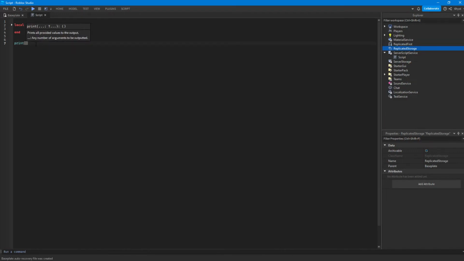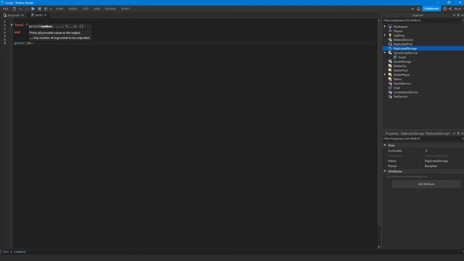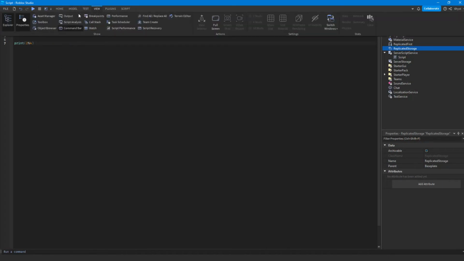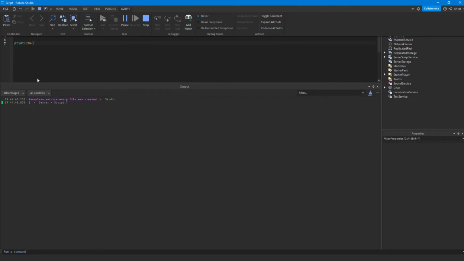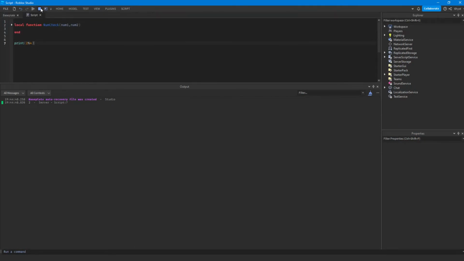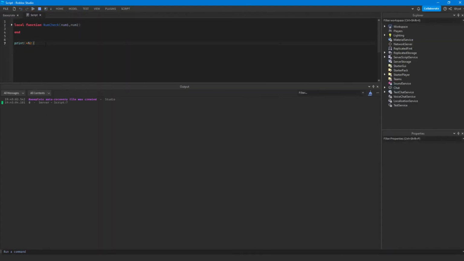What I'm going to show you is an operator called modulus. So this percentage sign is called mod, and it's actually a math operator. What it does is it'll divide the two numbers, so it'll do 2 divided by 4, and it doesn't actually give the result of dividing the two numbers. What it gives is the remainder. So if we run this, it will give us 2, because 2 divided by 4 gives us the remainder of 2. If we do 4 divided by 2, you'll see it gives us 0, because 2 can go into 4 2 times and there'll be nothing left.